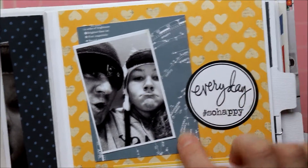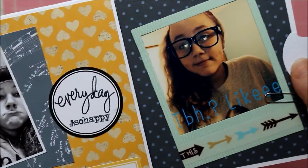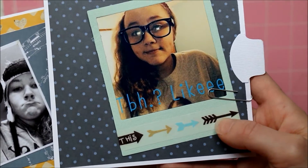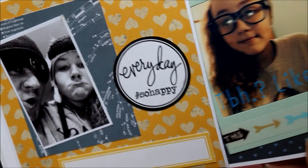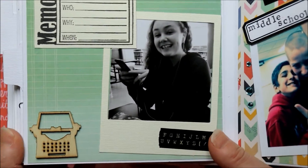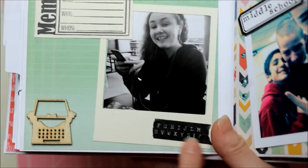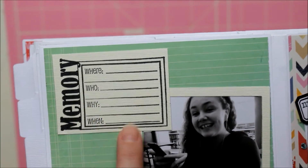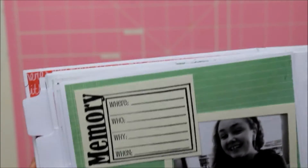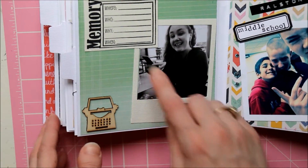This is a cutout from the paper, and this is a cute polaroid die frame. This side is a collage she made — I stamped 'remember today.' There are a couple of pages I didn't finish and one I'm still struggling with. This page here is a picture of her from school — I used some washi tape and a typewriter stamp — and she can write the memory here: who, where, when, her school, the year, what grade she was in.